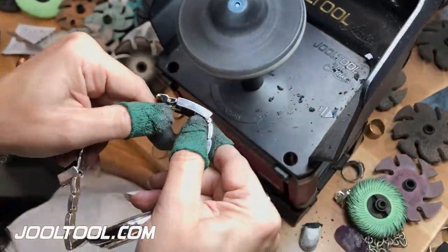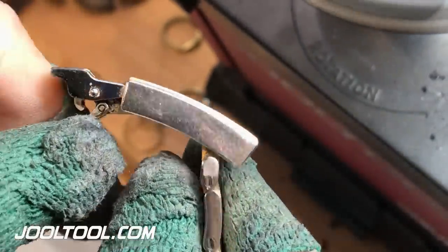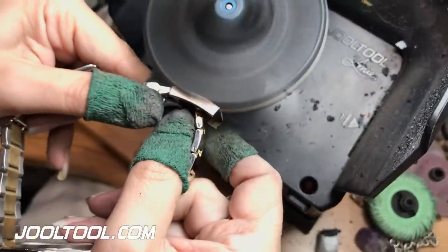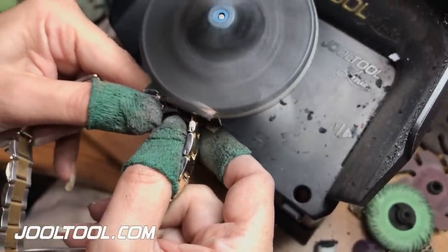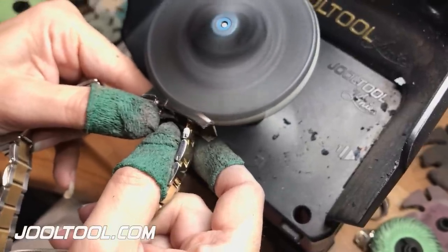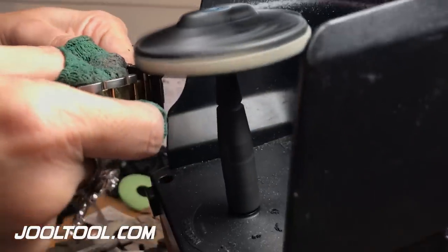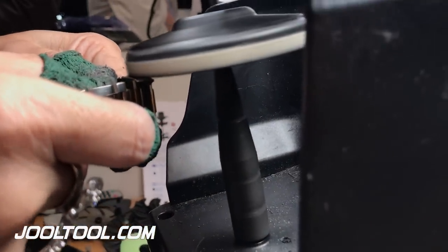So right here, do you see that? So do you see that? Yes, perfect. You see all that nastiness. Okay, so I can use the Scotch-Brite, but I'm just going to hold it with the felt wheel. Just a little longer. And just kind of, you see how it's pulling because it's like all lumpy. Yeah, watch how there's no vibration in it.